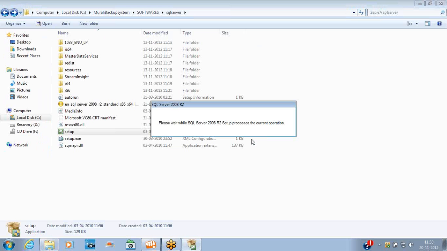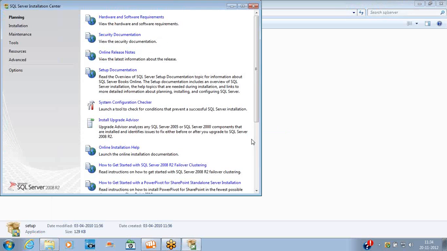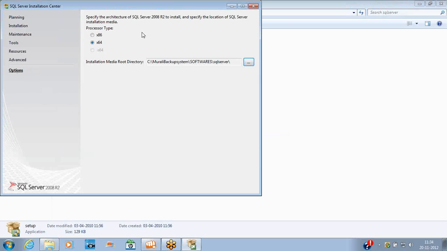If you select this, the system will automatically check the operating system and take the appropriate one. If you see in the options, it has taken the x64 folder. Why? Because my operating system is 64-bit, and it has taken the software files from this particular folder.